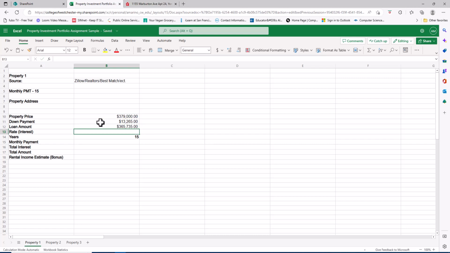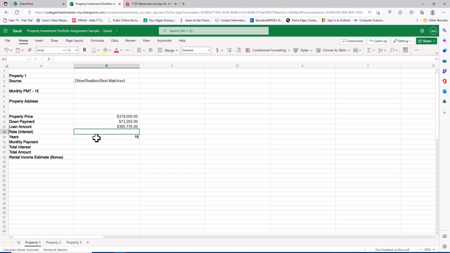Now my interest rate. One thing I want everybody to know is to be careful whenever you're working with percents. I'm pretty sure we've all typed in a number, then changed the cell to percent, and did not get the percent that we wanted. What do I mean by that? I'm going to show you.